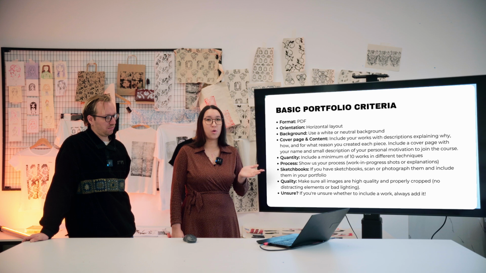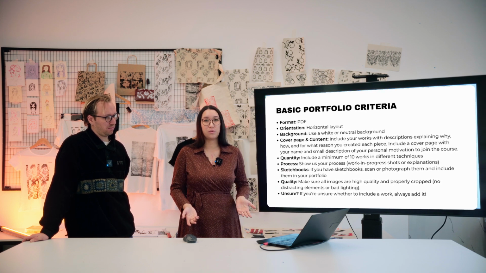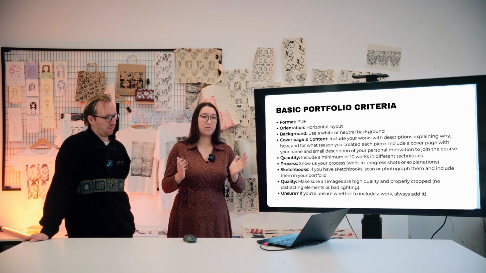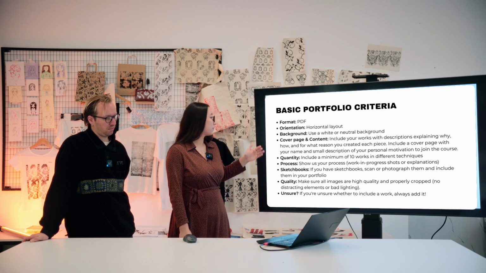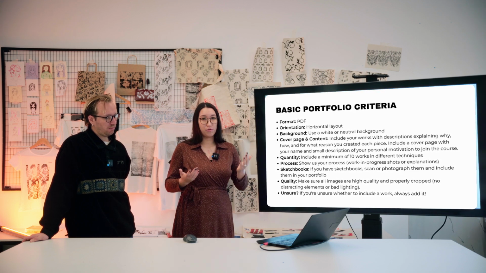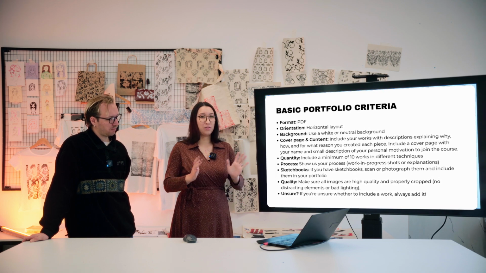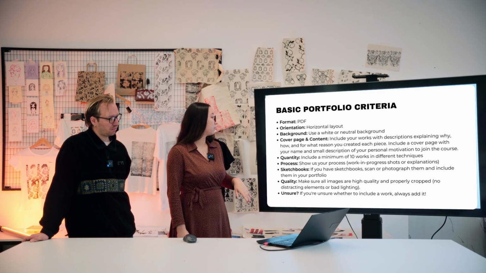First of all, the format is always PDF, so you combine all of your works in one PDF presentation and then you send it to the admissions officer. Then the orientation should be horizontal. Please send us only horizontal layout, so it would be more comfortable to look over it. The background should be neutral, preferably white, maybe some light gray or maybe black even, but no funky colors, and try to keep it as professional and clean as possible.